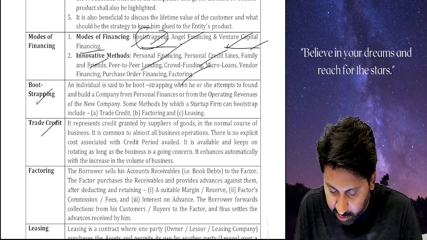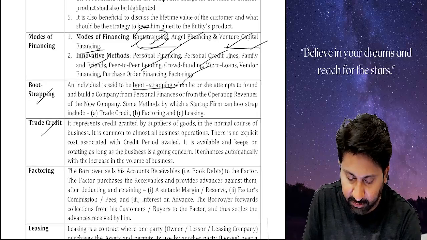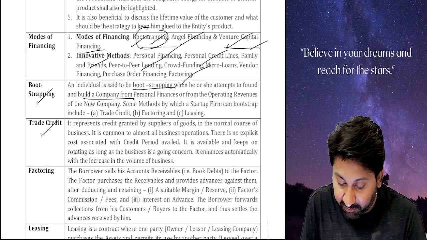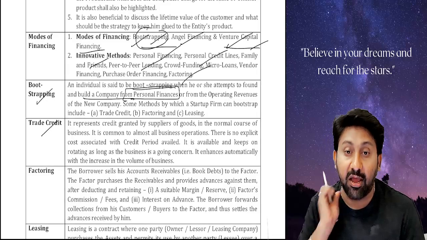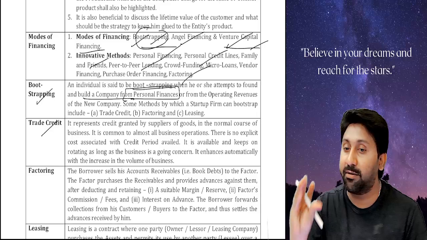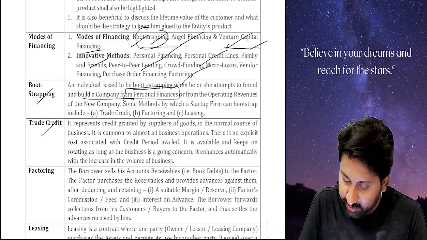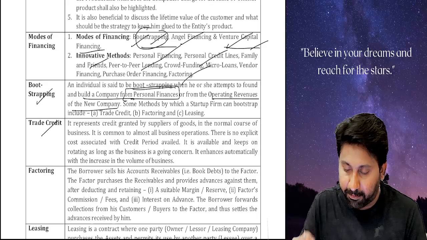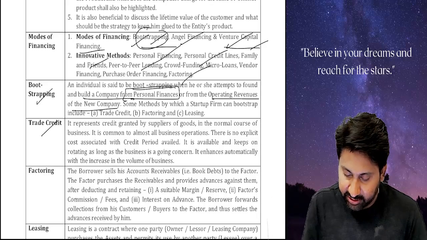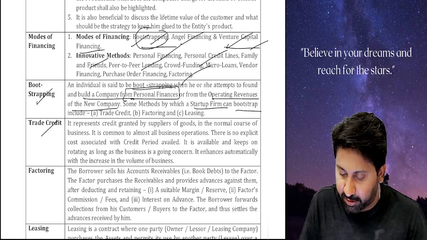An individual is said to be bootstrapping when he or she attempts to found and build a company from personal finances. Or I will start a startup with limited finance. If the startup makes a profit, I will use the same profit. That's called the operating revenues of the new company that I will use. Okay. So next, some methods by which a startup can bootstrap.